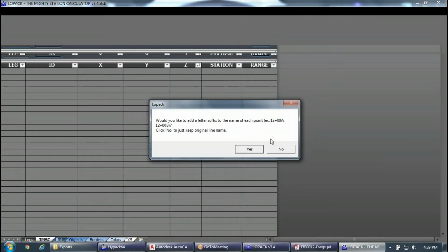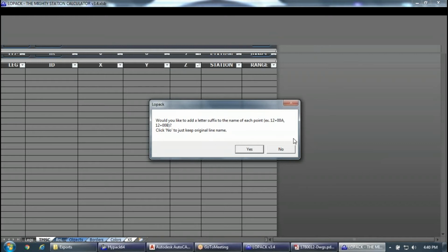So we would hit no. Let's say we want to create a DXF of this. We would hit no, so then it wouldn't have the A and B suffix at the end. It would just be that line, and now these IDs would be the same for the start and end. And now you can make a 3D polyline, a 2D polyline, whatever, and make it not continuous, and it will separate the lines into multiple different lines. Otherwise, if they're unique IDs, then it will just create one single polyline.